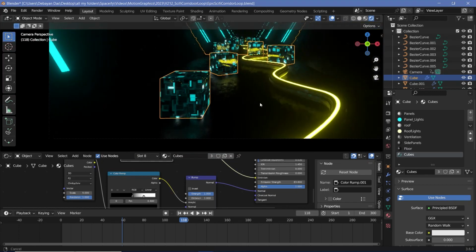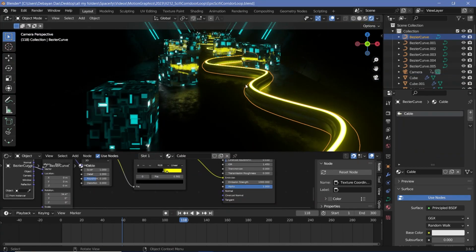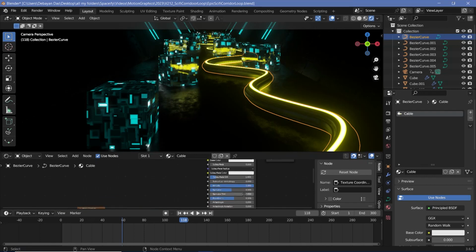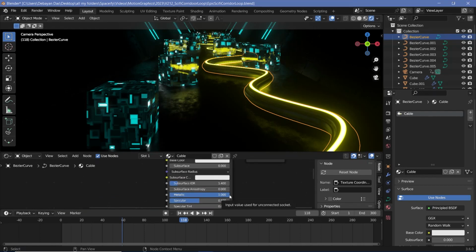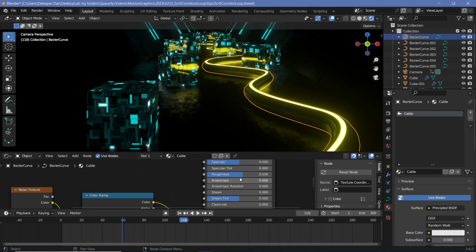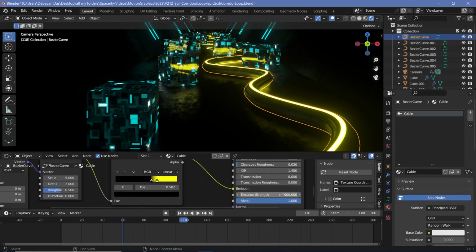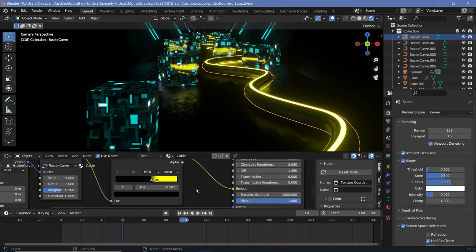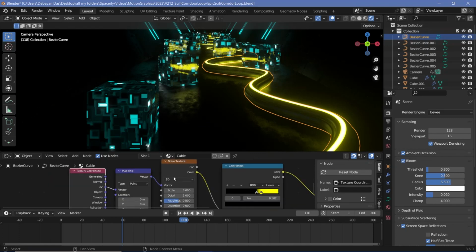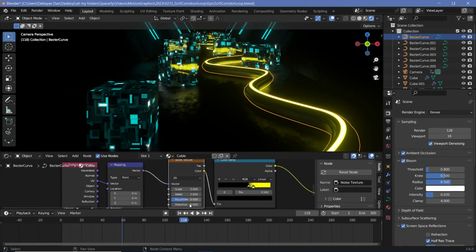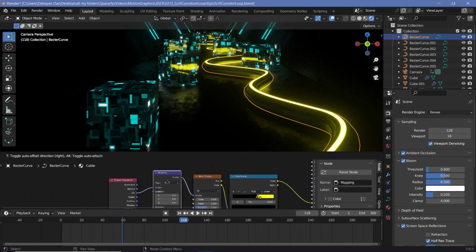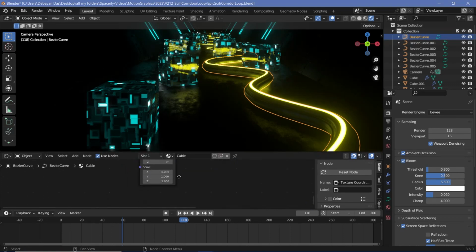Beyond that, I also forgot to mention texturing the cable. So for the cable, it's a very simple material. We've gone ahead and made the metallic all the way to 1, after which we kept the roughness at 0.5 itself. The default 0.5 will make no difference. For the emission strength, we've increased it all the way to 1000, and that's not an issue because in the bloom settings, we've clamped it down at 4 anyway. And for the actual emission color, we've used a simple noise texture with all default values itself, and we've added in a mapping and texture coordinate nodes, and we've mapped it to a scale of 0 on the x-axis so that we get lines that go from the start to the end.